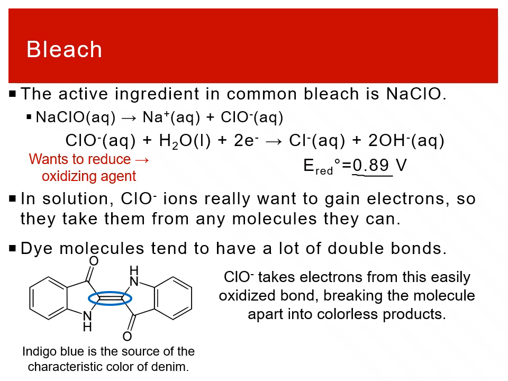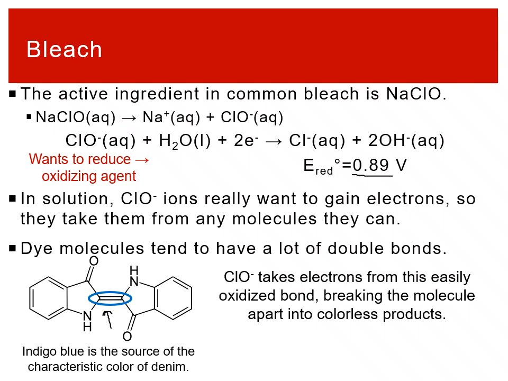And you'll note there's this double bond in the middle. The ClO- wants to take electrons from anywhere it can, and the electrons in this double bond are relatively easy to take. So what happens is the hypochlorite reacts with those two electrons, takes them away, and the molecule falls apart. Instead of being blue, it's now colorless. So this is how bleach works to, quote, bleach things. Bleach takes electrons. A lot of colored molecules have a lot of double bonds, a lot of extra electrons, very high electron density. So it's relatively easy to take those out of the molecule and lead to a colorless molecule that no longer has those double bonds.